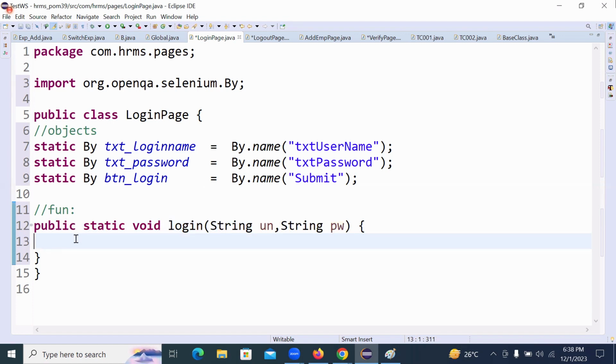So to perform the login, I need to write the particular steps. Login means what steps need to be done?